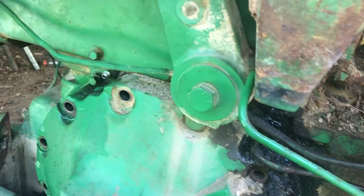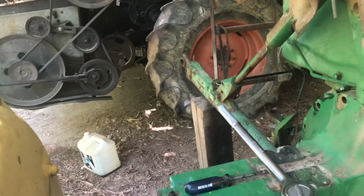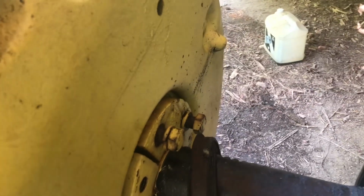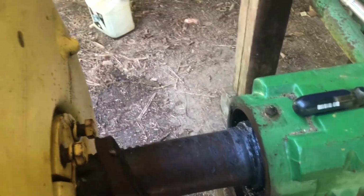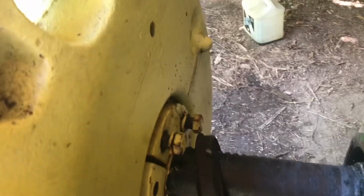Another story, but as you can see, I've got all the bolts out, except for the top one and the bottom one. I'm going to go get the 2510 and some chains and see what I can do about getting it just right so we can get this thing off and get it down to the mechanic and let him get us another bearing, and maybe he's got a trick for that, because I used all my bag of tricks and it's pretty much all I got. It's been on there for a long time. In the old days, if this bearing wasn't messed up, we would loosen it up and then go for a ride and hit the brake, and every now and then it would pop. You'd hear it pop, and when you did that, then you're ready to move the wheel according to wherever you need to.